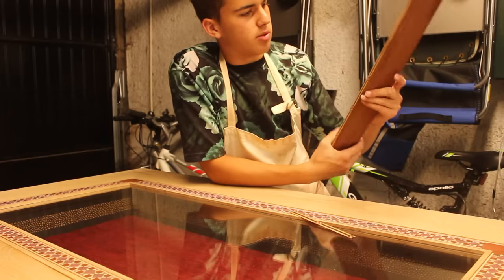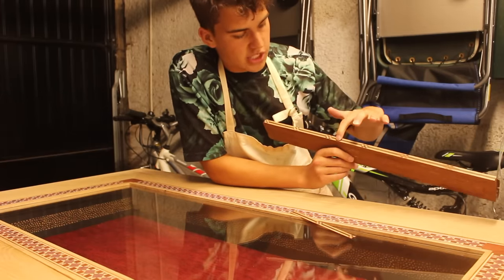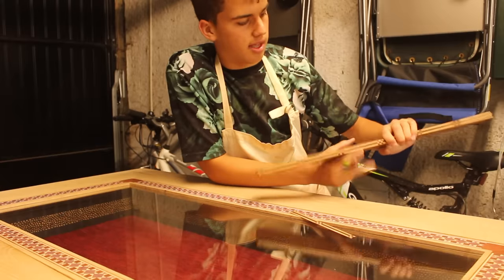If you wanted to know the woods I'm using for the edge banding, I used English cherry, Malaysian ebony and Sapele veneer. Right, let's get started.